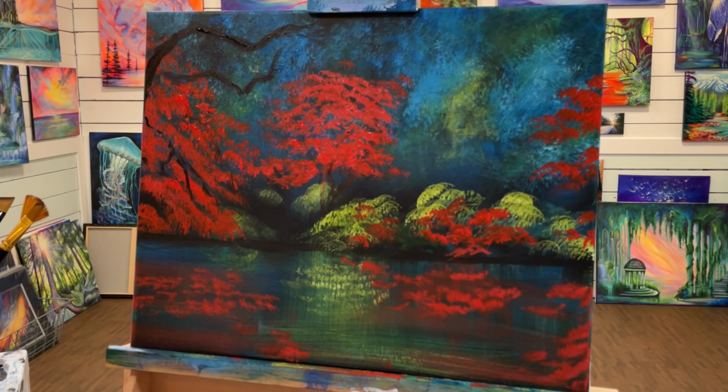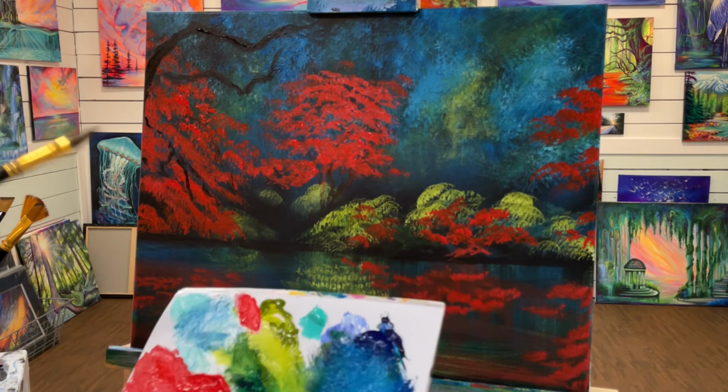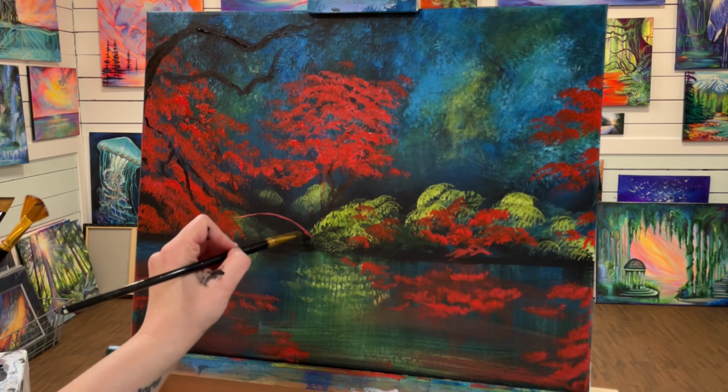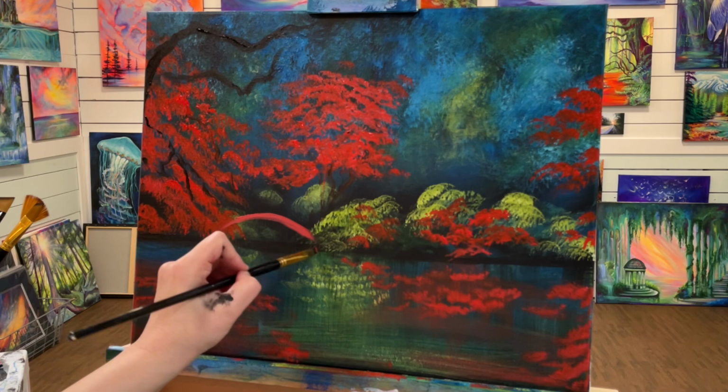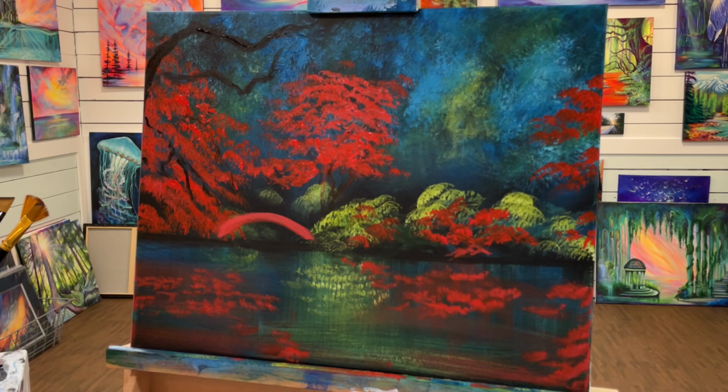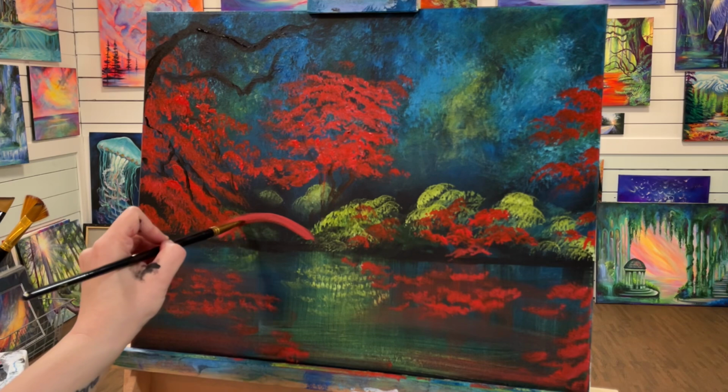We're going to begin our bridge. And first I'm going to do it in a little bit of white with a red. And we're going to go up and over. And don't worry about going over your trees, because we're going to put some more foliage over top and cover those edges up. So we'll do an arch like that.